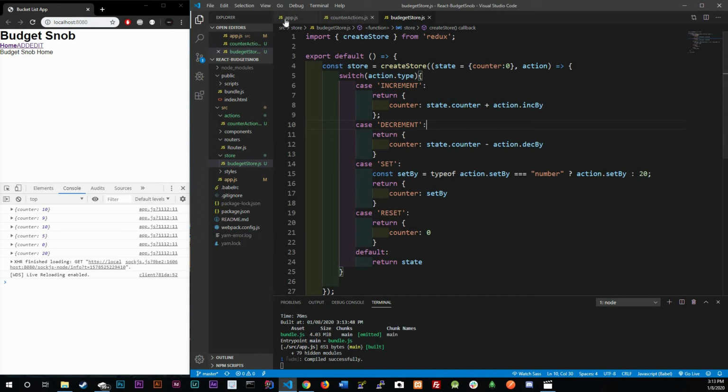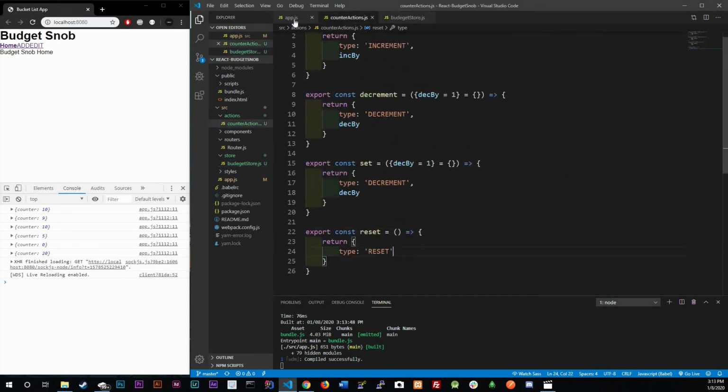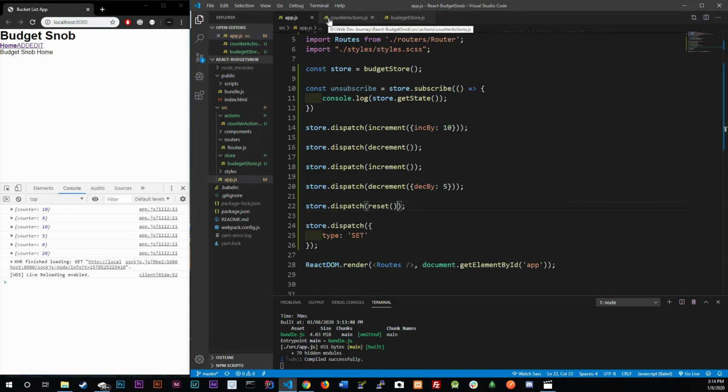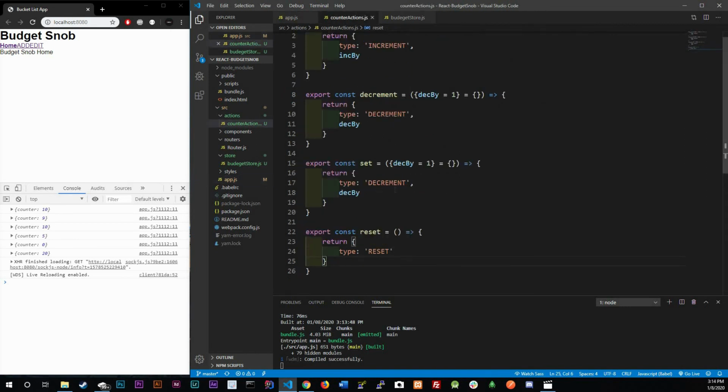Now we're going to do set. And we're going to set by, okay. It's going to be set by. Okay, in here, type is going to be set to set. And we are going to have a count. Or, yeah. So set by.